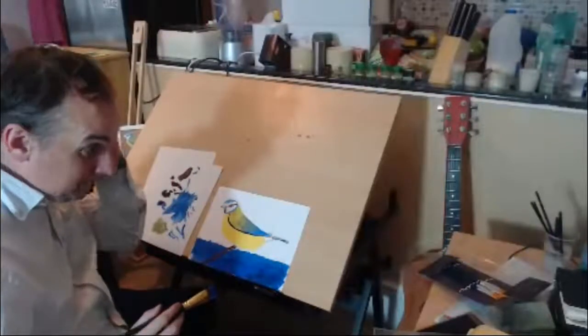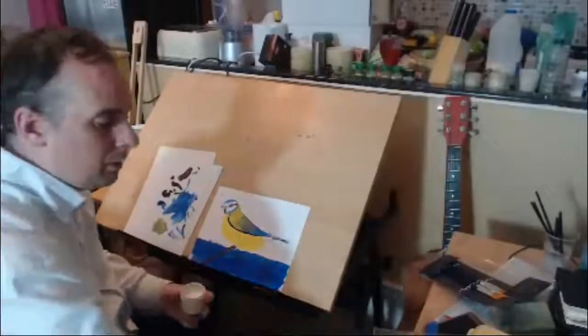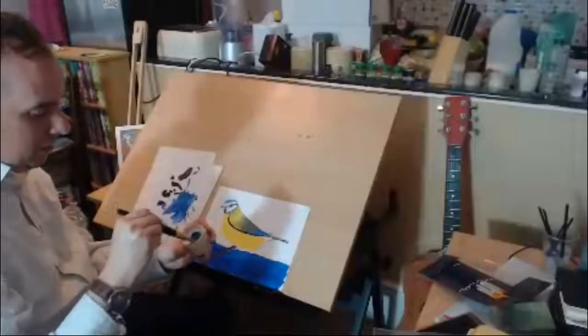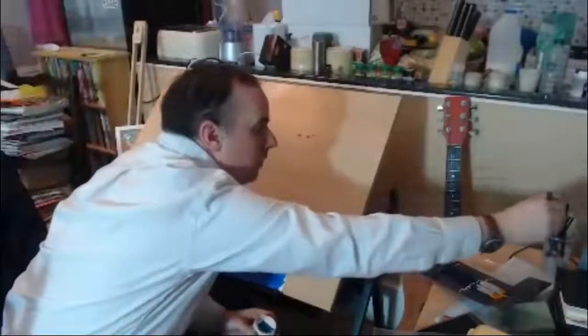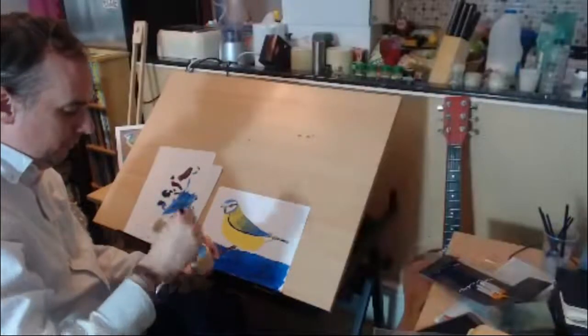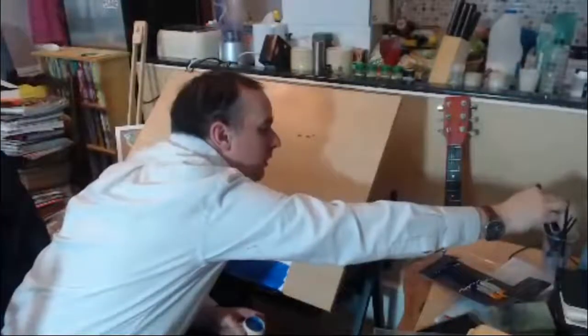Okay, so brush cleaner, how's that work? Okay, so I dip it in the water to get rid of the excess oil, but being oil, not a lot is going to come out. Nothing's come out, yeah. Then you swish it inside there, because that's soap. Just swish it around. Bring in some more water. Now swish it around and keep repeating the pattern until you get rid of all the oil. Where's the oil going to go? It's going to stay on here, isn't it? Yeah, but I'll clean it afterwards. That's just soap.